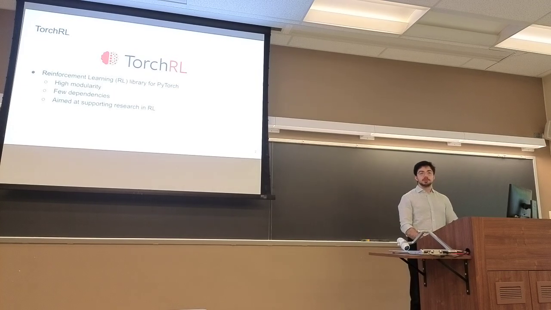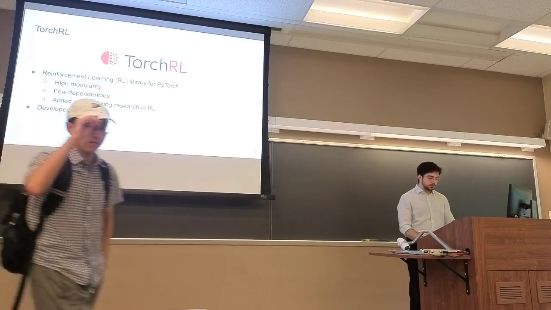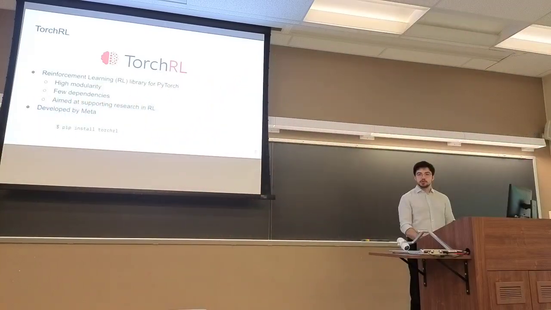The way that it was built was to try a bunch of different policies, a bunch of different environments, to be able to train models fast with as little code as possible. It was developed by Meta, just like the standard PyTorch. And using it is pretty simple. It doesn't require a lot of libraries. It's just pip install TorchRL, and it works.